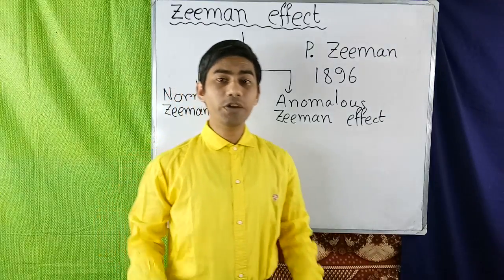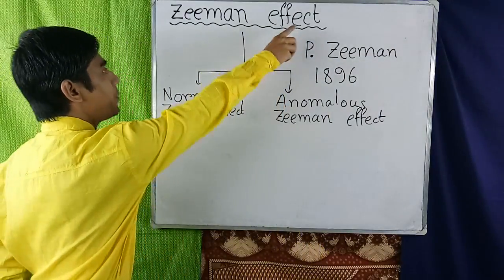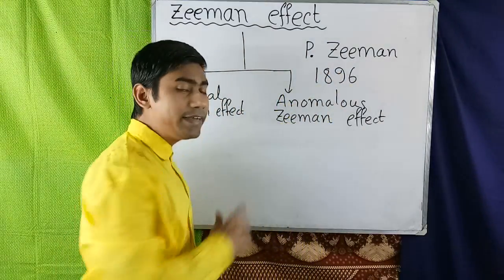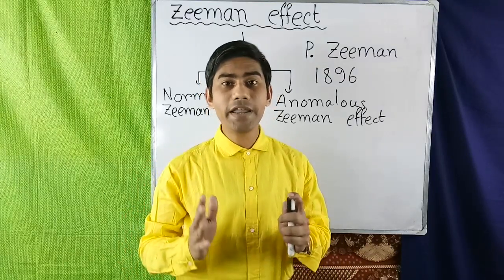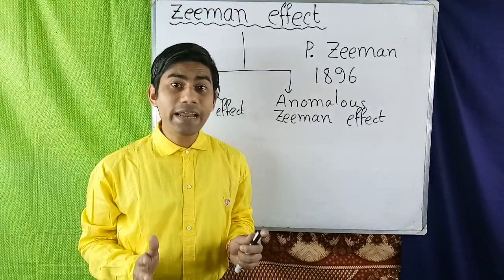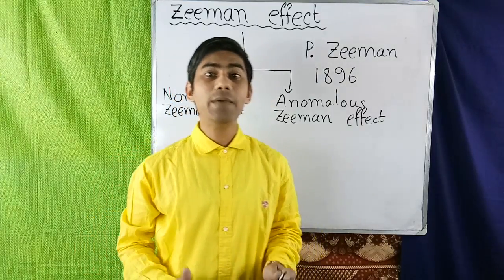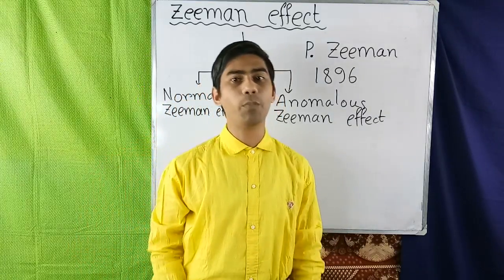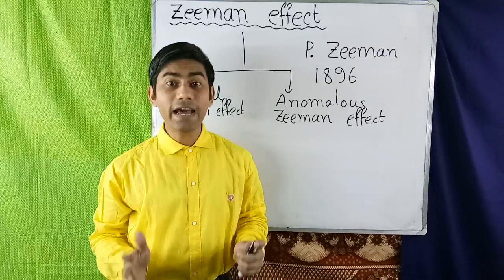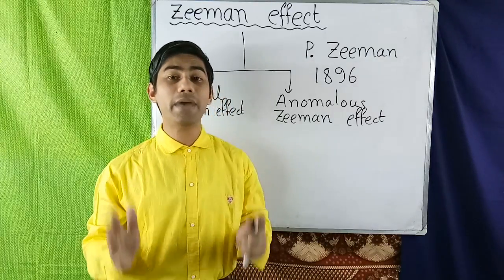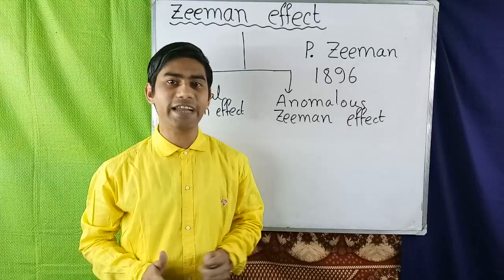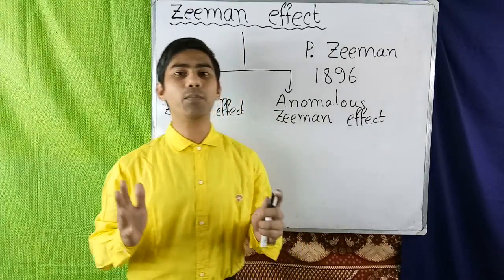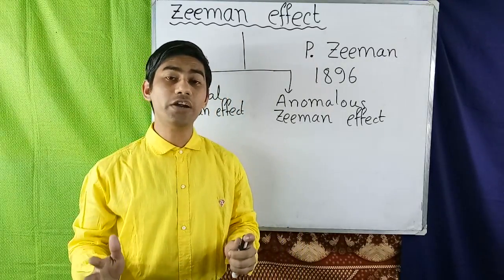Myself Amlan. Today I will discuss the Zeeman effect. The Zeeman effect was discovered by P. Zeeman in 1896. What is the Zeeman effect? When a magnetic field is applied to a substance emitting line spectrum, each spectral line is split into several component lines. Though a spectral line before application of the magnetic field was of unpolarized light, the split component lines on application of the magnetic field are polarized. This effect is called the Zeeman effect.